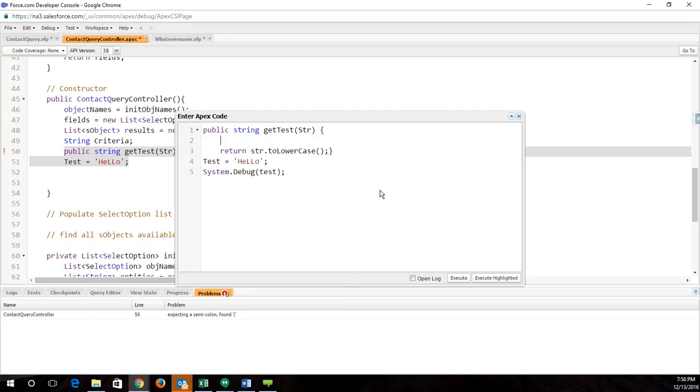Let's say string toReturn equals str.toLowerCase. And then return toReturn. Is that going to work?